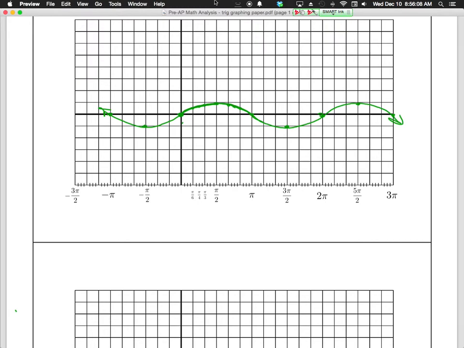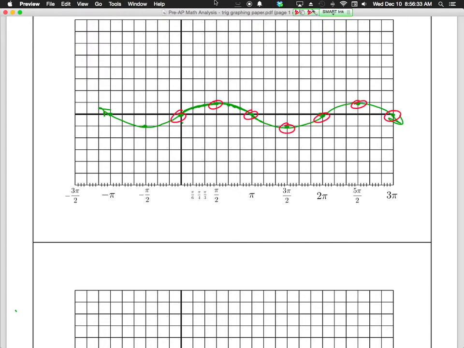Quadrantals are the ones that are important, because what are the quadrantals going to produce? What values? They're going to produce 0, 1, or -1. So if you notice, my quadrantals were here, here, here, here, here, here, and here, and so on. Okay, so it's got to be 0, 1, or -1. So we're going to focus in on our quadrantals.